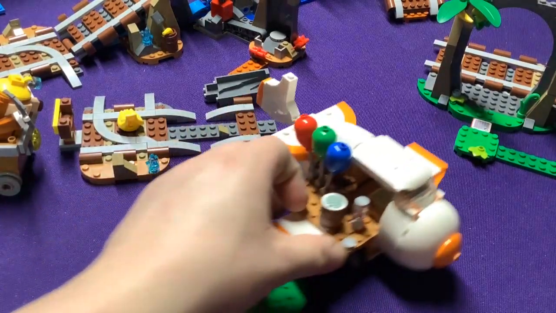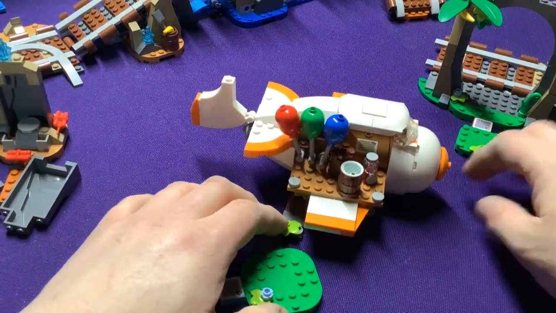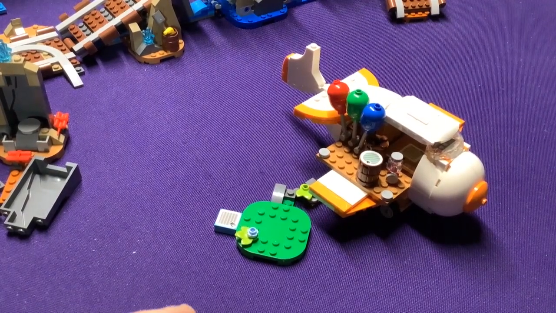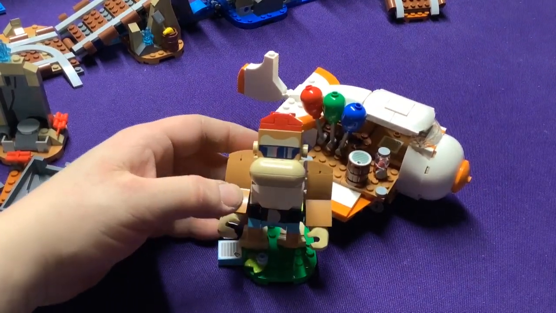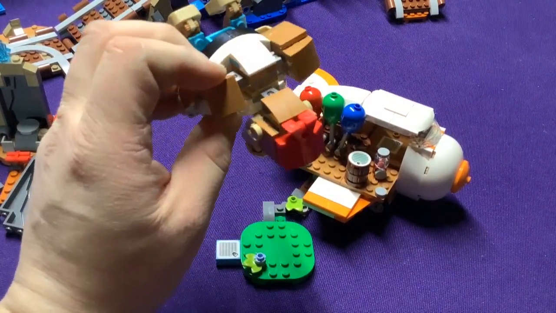Then the last thing we have is an extra little, almost separate placement. Now this probably could have been by itself as a little $10 set. But it would have been maybe a little bit harder to sell because you really have to be a big Donkey Kong Country fan. But we have Funky Kong, who's the cousin Kong, who has the awesome shades, the bandana.